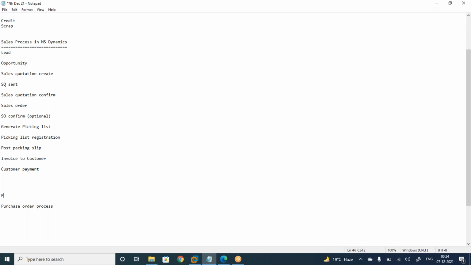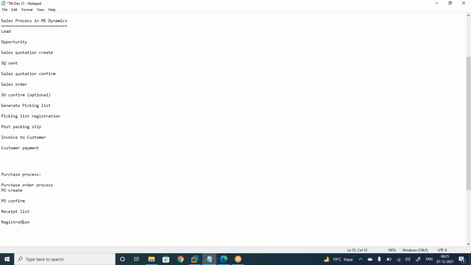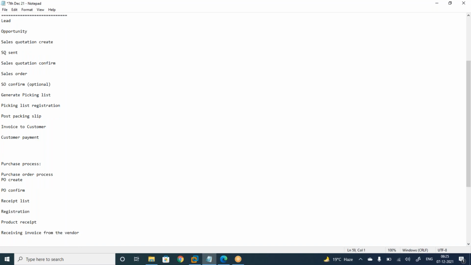In the purchase process, you understood one is the purchase order process: purchase order creation, purchase order confirmation, receipt list, registration, product receipt, then receiving the invoice from the vendor, and payment. This is the purchase order process.